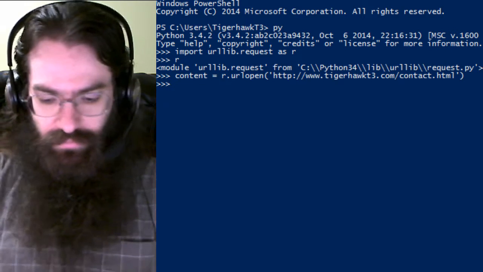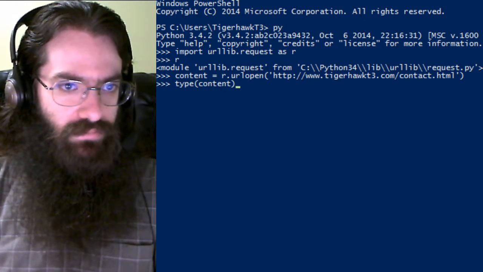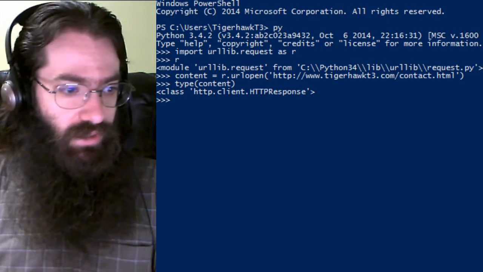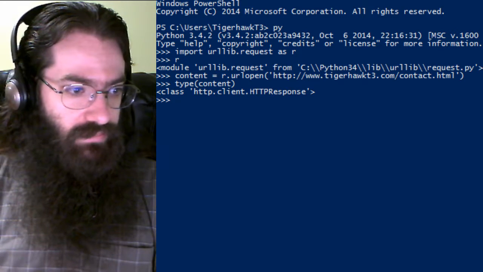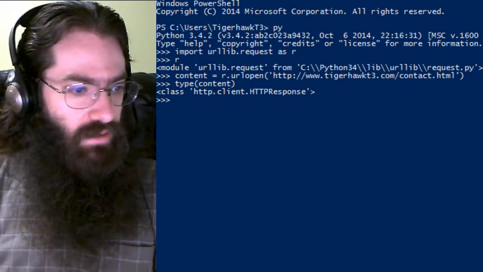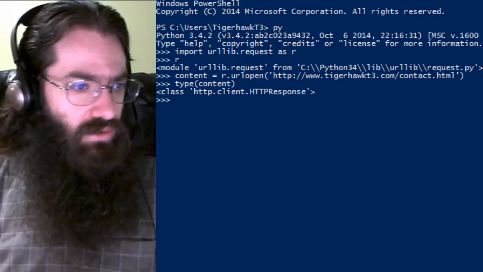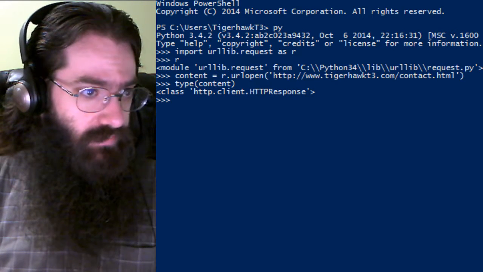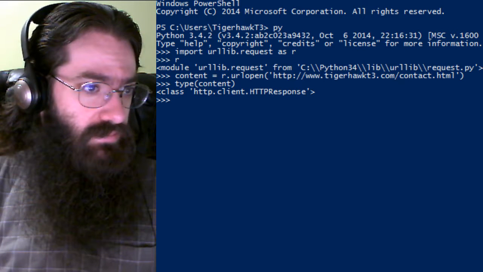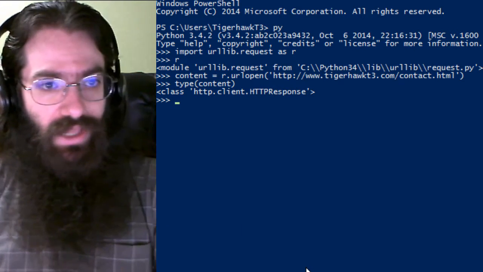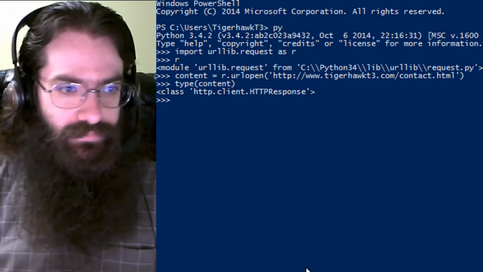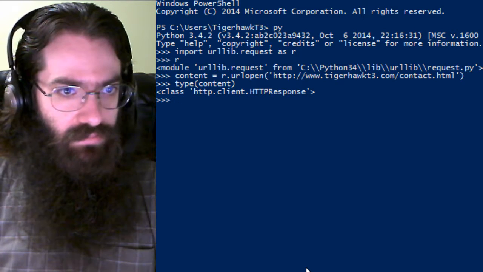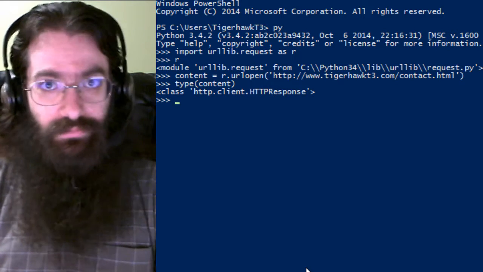Enter. Great. What is content? It's an HTTP response. So I will have to do something with that. Install opener. Install an opener director instance as a default. No. Build opener. No. No. Path name to URL. Let's look at this one. So we have this content and we're going to look at it later. I assume there's a listing of a class, http.client.HTTPResponse somewhere.